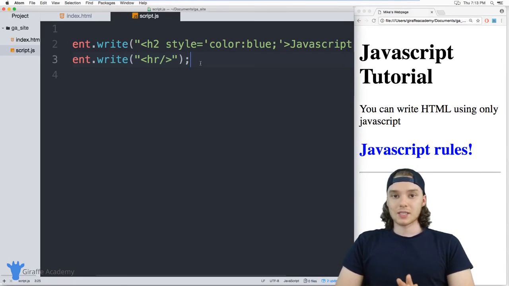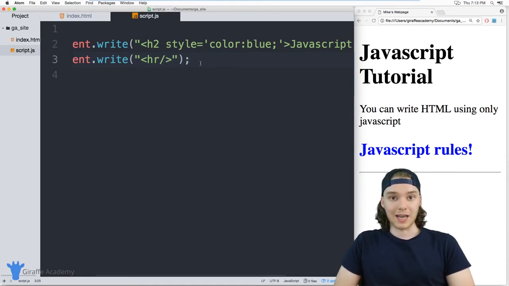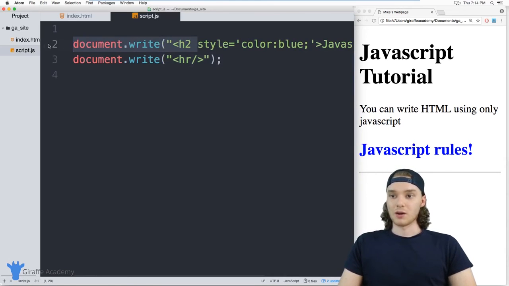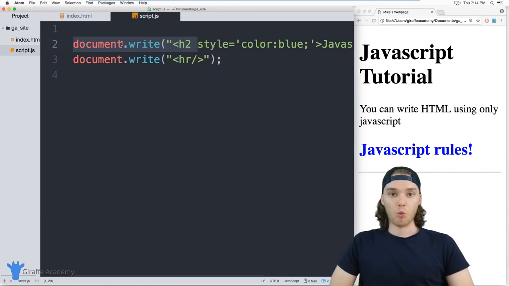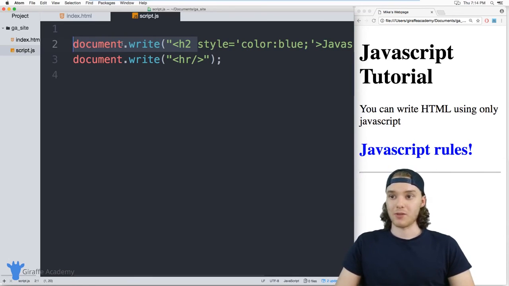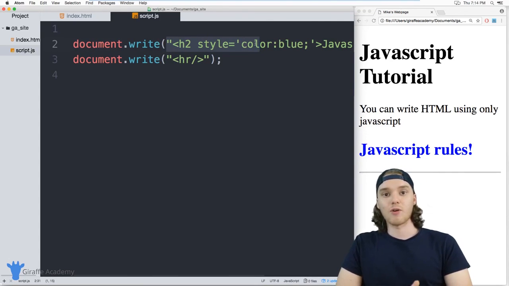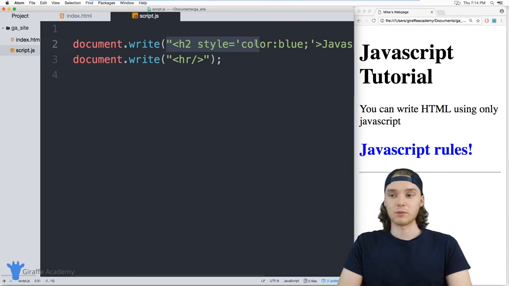So this is a really powerful way to use JavaScript. And this is kind of like a good first lesson in JavaScript, which is, you know, that JavaScript and HTML work really well together. Like JavaScript was designed to work with HTML, and that's why you can literally write entire HTML documents from inside your JavaScript. So I really want to drive home that point as we start with this JavaScript course, which is that, you know, JavaScript is tightly coupled with HTML.